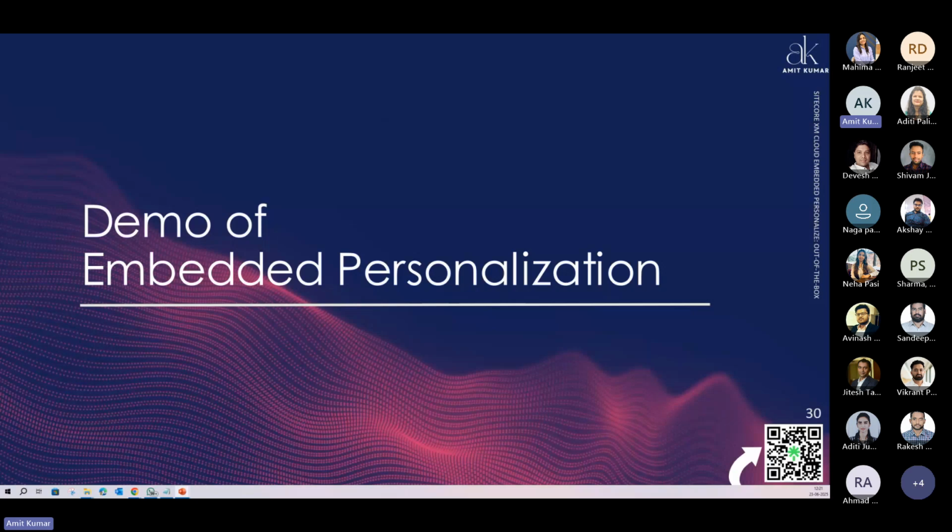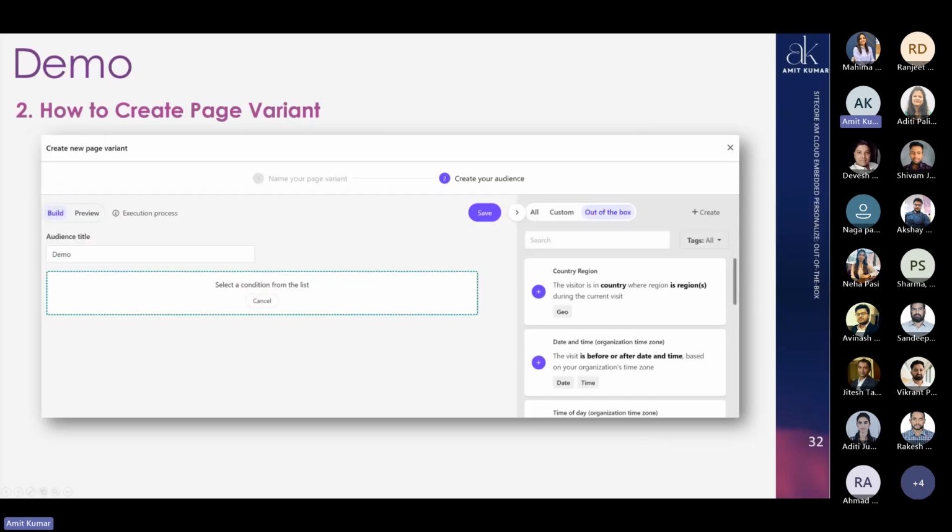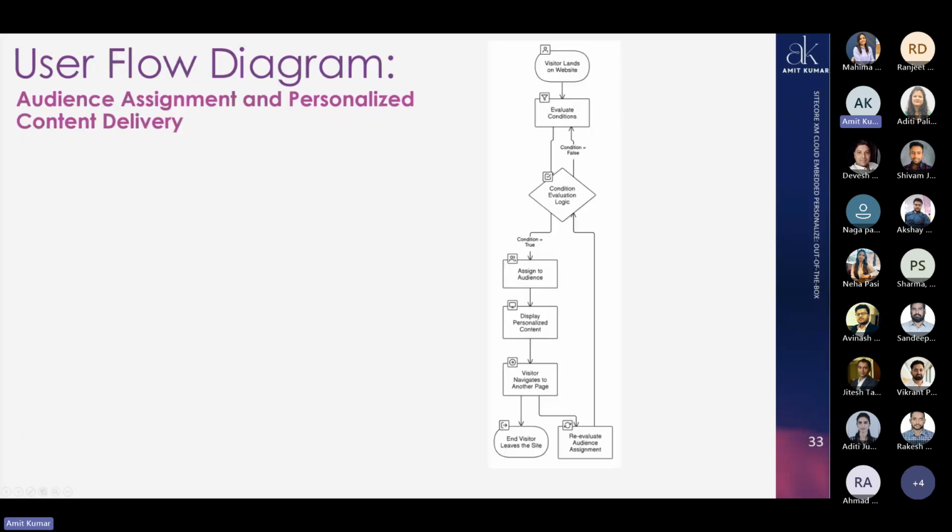So now I will explain this flow. The flow which I was explaining in the initial technical aspects, when we were showing it: the visitor lands on the website, right? The personalization middleware, if you are using SSG or SSR, will already have all your variants handy, and also the segmentation details.